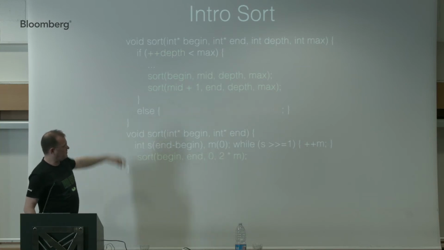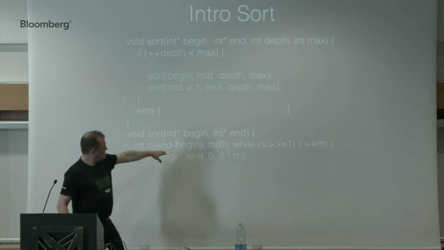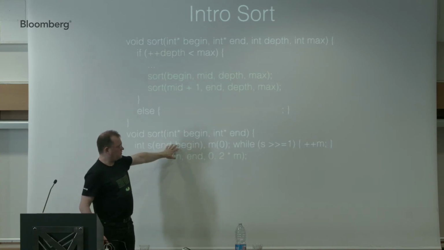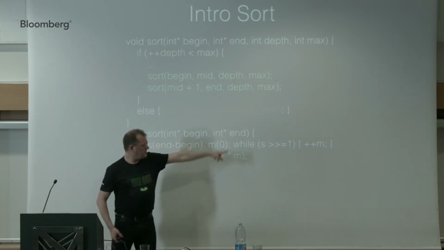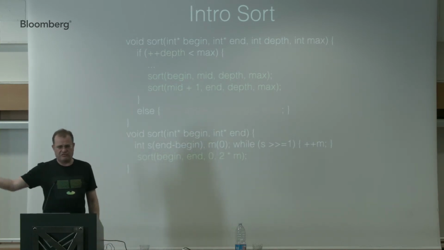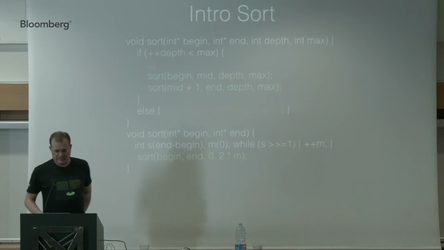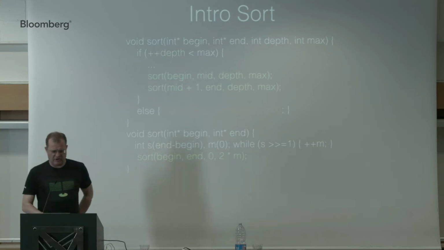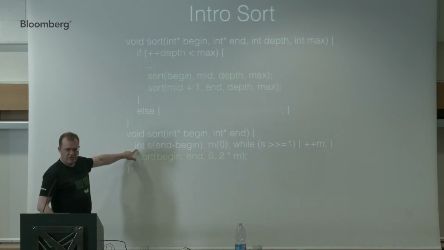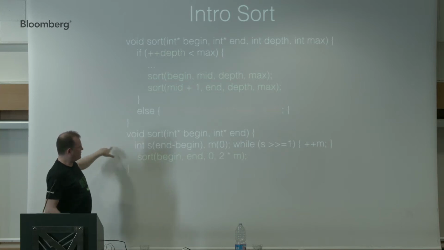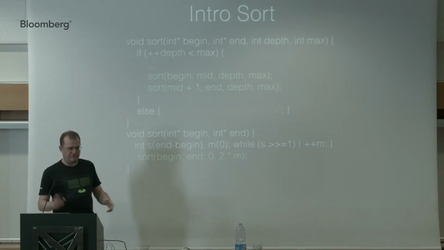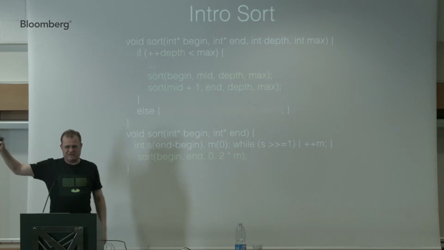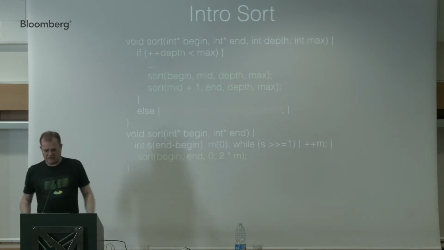The only question is how to come up with the max, and for the benchmarks, I use the very naive version where I basically just determined the size. And then over here, this is basically just counting how often I need to shift before I have no 1 bits, which is really massively naive. Unfortunately, I see that, oh, this actually uses an int. In practice, you wouldn't use an int, but if I tried to use an unsigned int, it wouldn't have fit on the slides. So in practice, you obviously use unsigned int over here, because otherwise, if you have a sequence which actually needs the top bit set, this loop would never terminate, because it always shifts in the top bit.